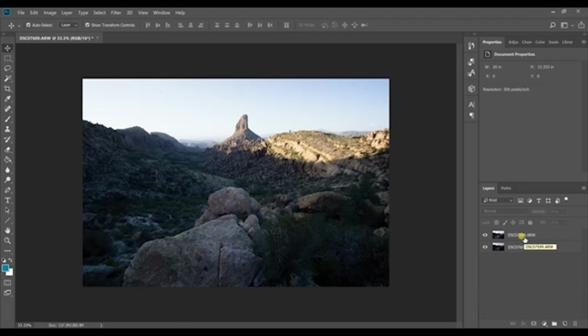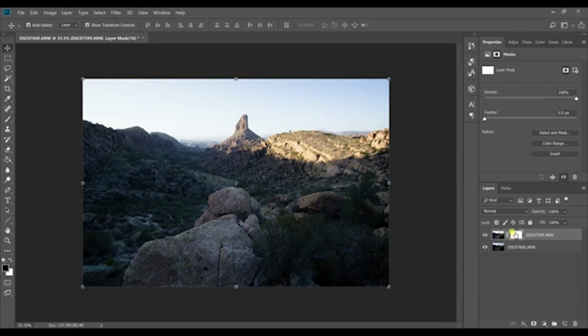Now to blend these exposures, we need to understand masks. It's basically like laying a mask on top of a layer to eliminate part of that photograph that's on top of another one, and painting out specific parts or painting back in specific parts. So all you have to do is select the top layer and come down here to this create a mask icon that's right down here on the bottom of the right panel. You just click that and it'll show up as basically like a white piece of paper on top of the layer that you created this for.